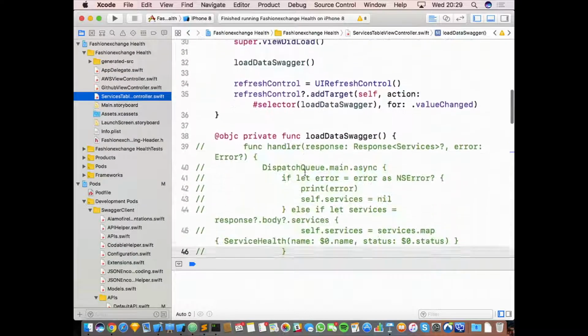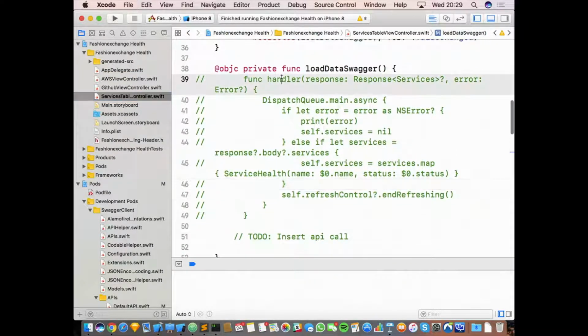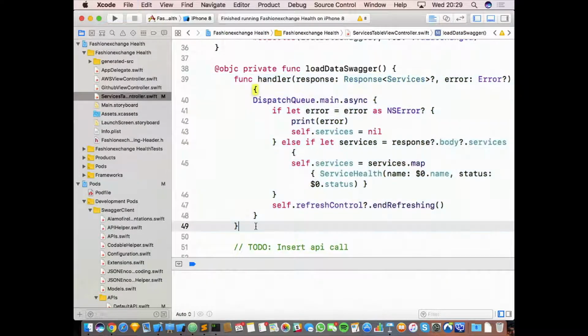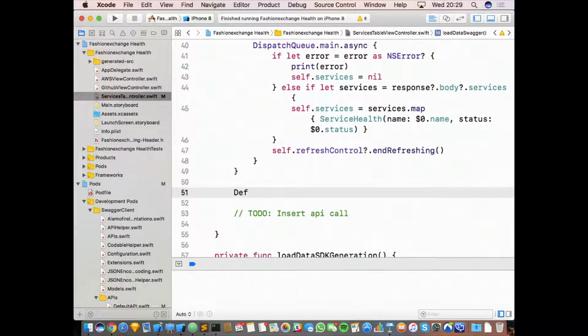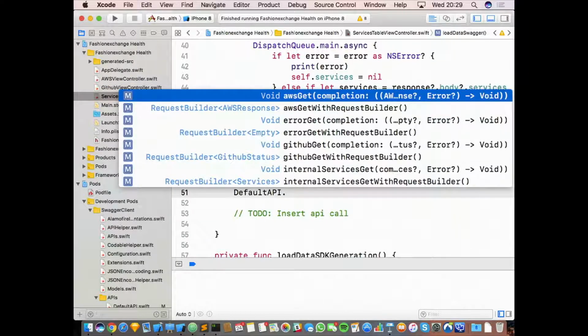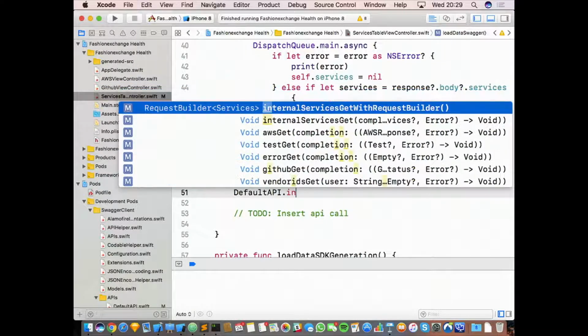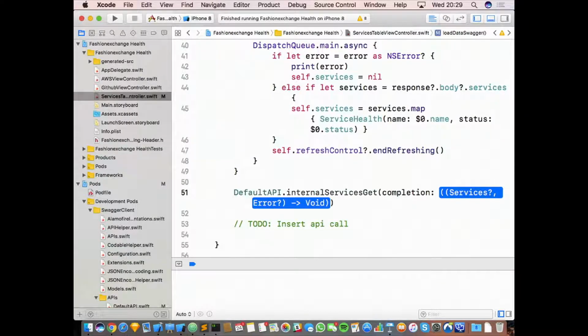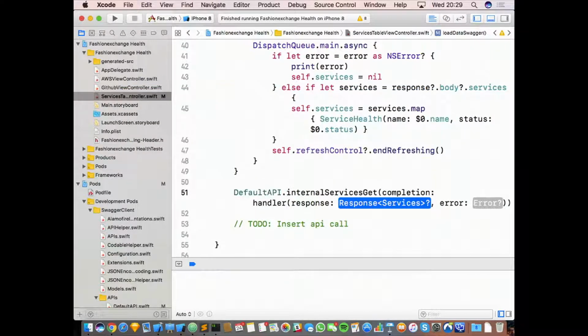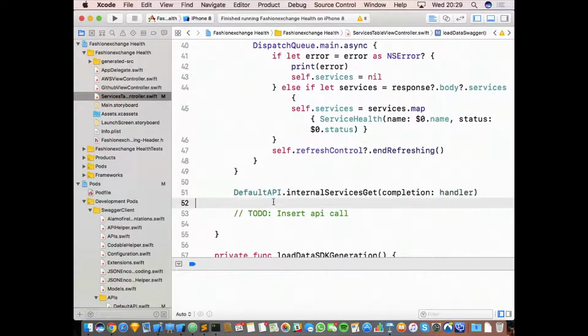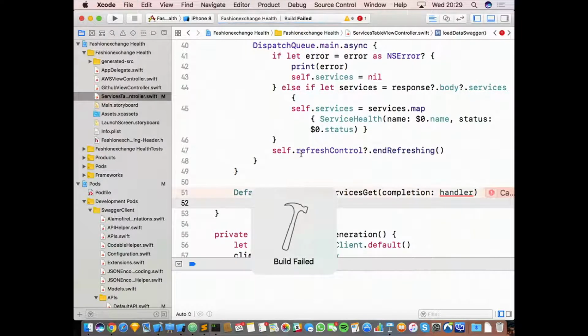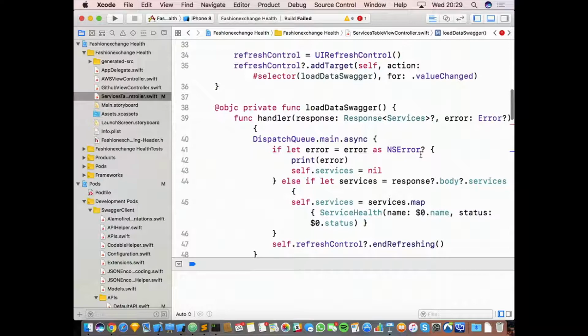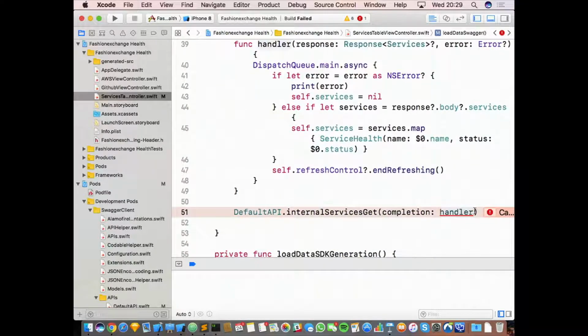That's in here. So I did already write the handler to handle my response. So let me remove the comment. And here I can use the API. So I'm just going to do the internal call, pass in my handler. And that's interesting.